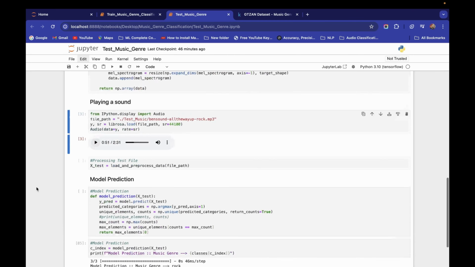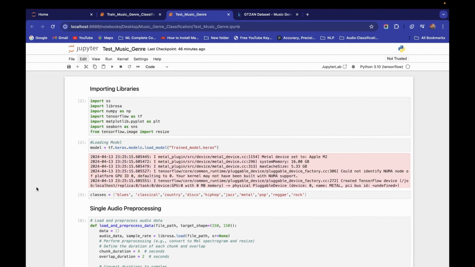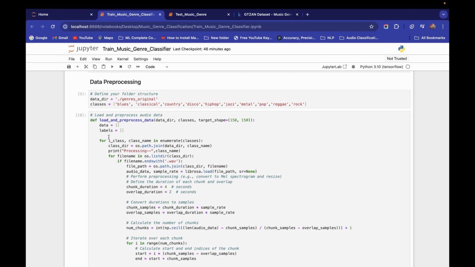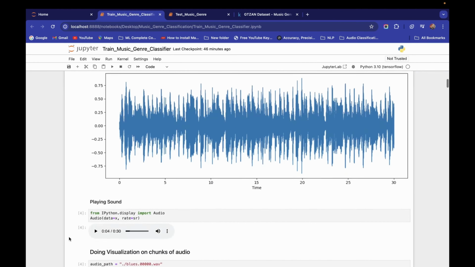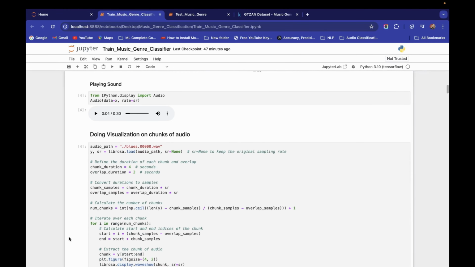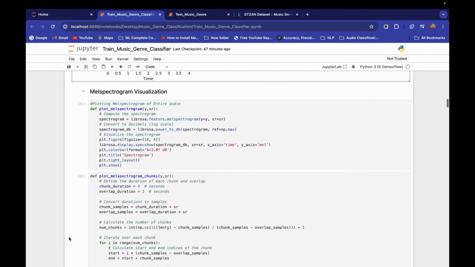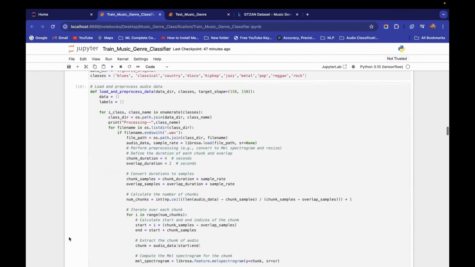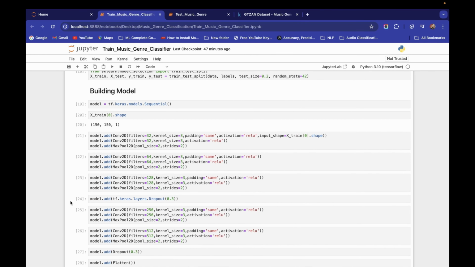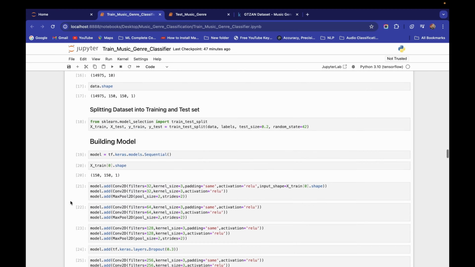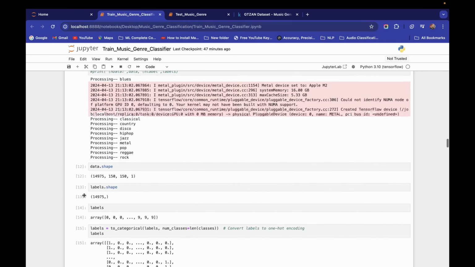So this is the entire summary of this playlist, what we are going to perform here. In the training part we will see in detail about Mel spectrogram and how we can do audio pre-processing. Then we will make a very powerful audio classifier using a convolutional neural network. Why are we using a convolutional neural network?